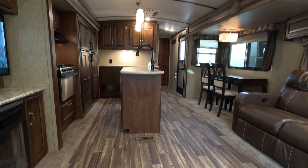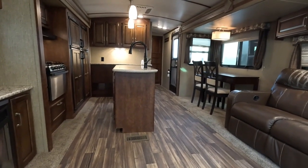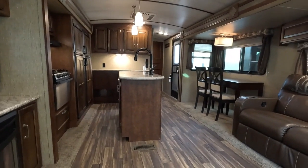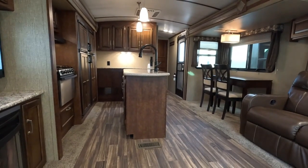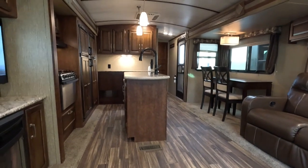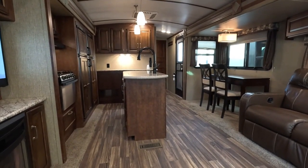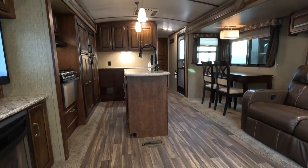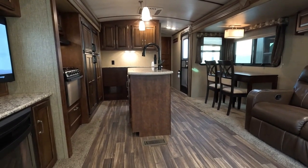I'm going to try to film, and I'm going to try to mix them up a little bit. Motorhome, travel trailer, maybe fifth wheel. Maybe one or two of one, or two of another, instead of doing three or four of one in a row, three or four of another in a row. I'll just try to mix it up a little bit. And I may do one more. I'll try to do one more today. I actually got another one down here they just pulled around that I may just run off my generator. I'm not sure yet. We'll see.